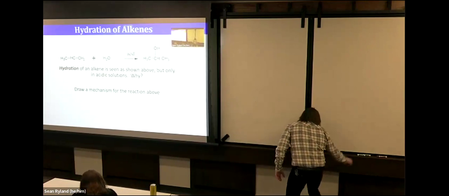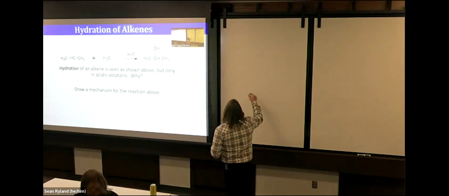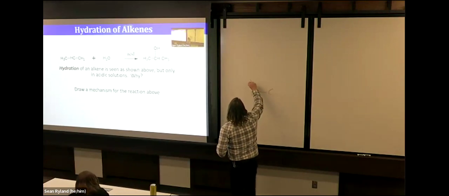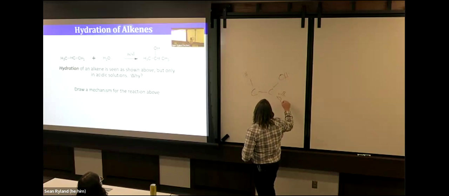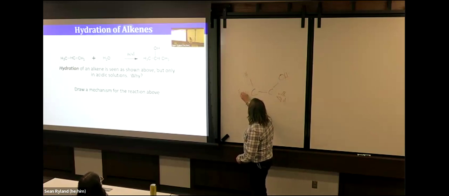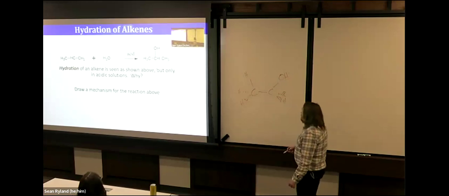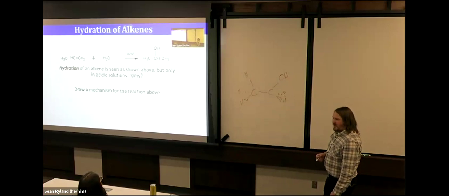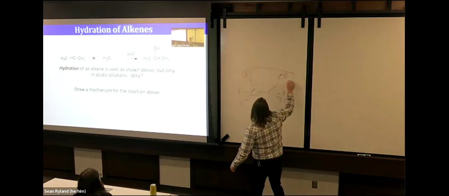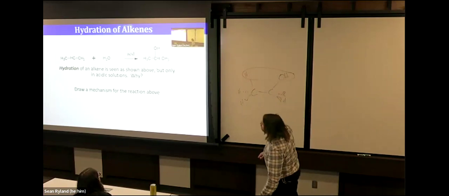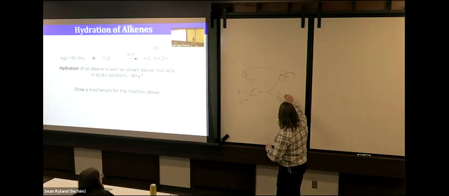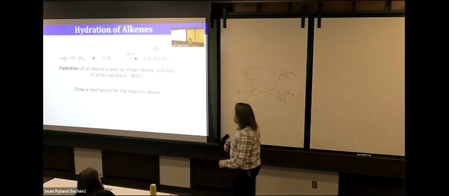If we look at what is being added across the pi bond, we add a hydrogen to one side of the pi bond and an OH to the other side of the pi bond. Then collectively, we've added a water molecule, right? We've added it in two pieces, but we added a water molecule. So they refer to this as a hydration reaction, even though we're not adding an entire water molecule in any one spot. We added two hydrogens and an oxygen. The one I have drawn here, I just put an R instead of a CH3, so I could draw out the new bonds more explicitly.